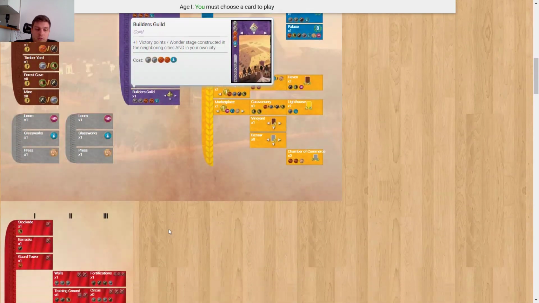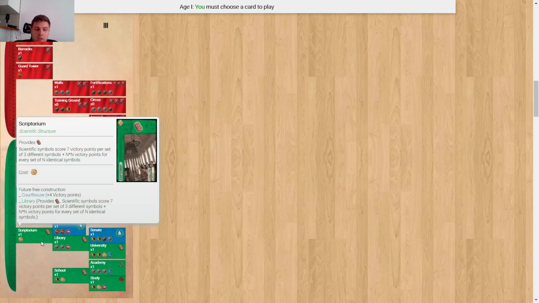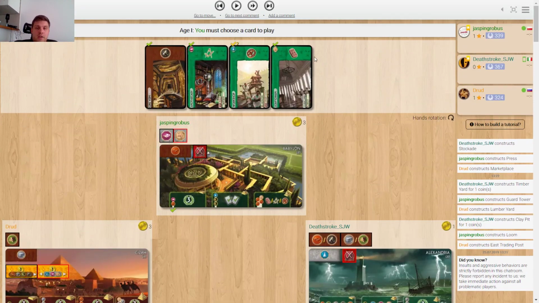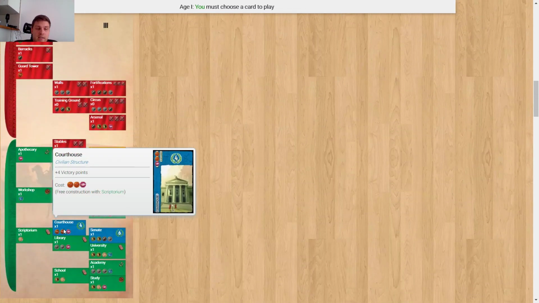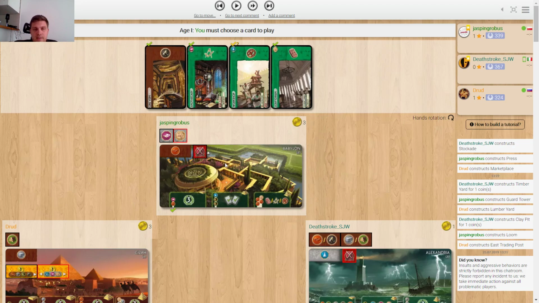With this I'm ready to build the library. Yeah, library. So I like going for this symbol, because then in the second era I can get 3, and in the last one I'm just missing 1. So I'm thinking I will go this. This also lets me build a courthouse, which is nice, but probably not as nice as stables, which is fights that will let me win fights. But I'm still going for the scriptorium.